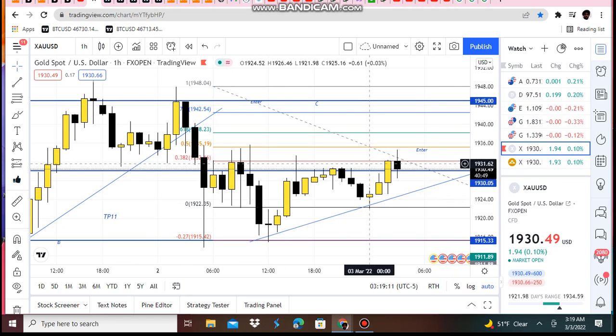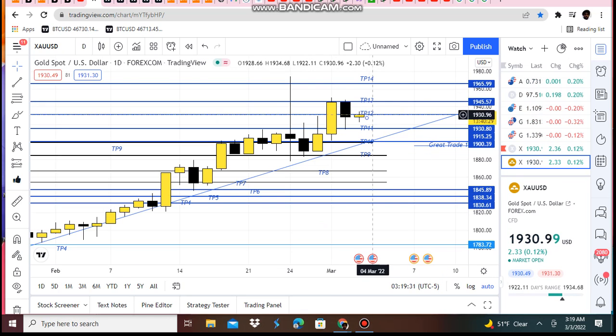Overall, price is in a downtrend. And overall price could still be in a downtrend. As yesterday, March 2nd, 2022, price made a lower low all the way down to take profit 11, and it still is. If price breaks above take profit 13, breaking above this black candlestick, then we're in an uptrend again. But it hasn't done that yet. So next level is take profit 11. We're still in a downtrend.